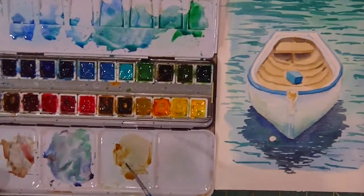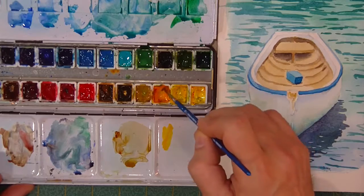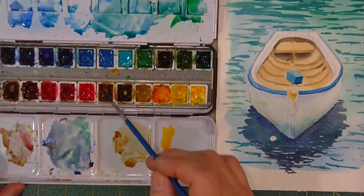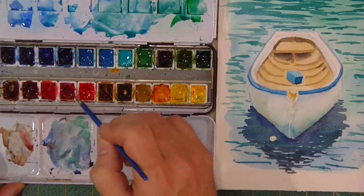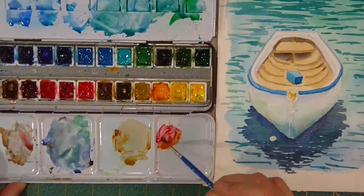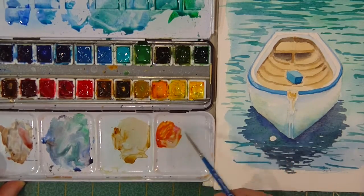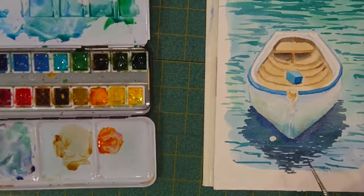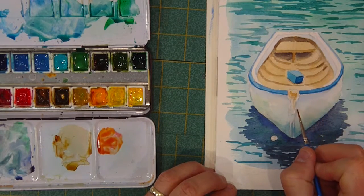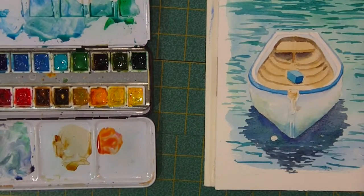I'm gonna mix up a quick orange. I've moved down to a pretty small brush. This is a number 1. And I'm going to use quinacridone rose and a little bit of gamboge, and it should give me an orangey color. I think that will work for this rope that comes through if I put it on while it's dry.